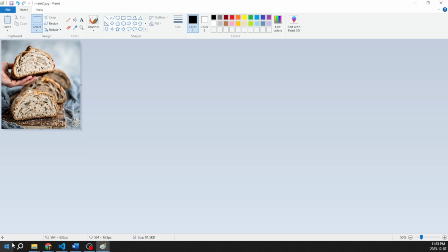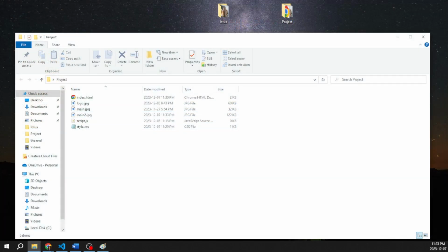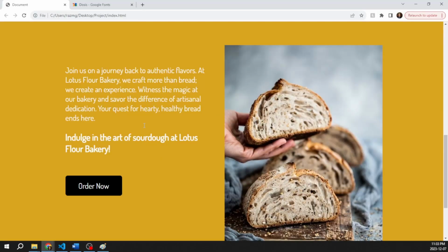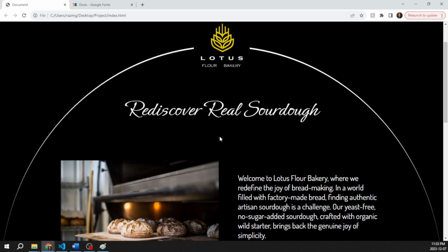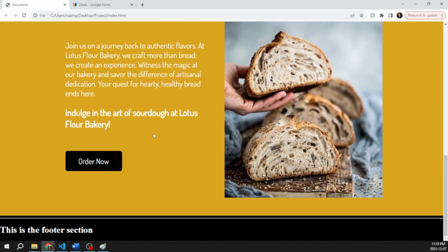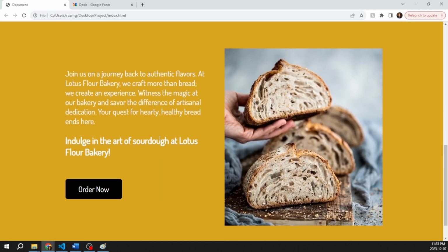I crop this image and this is the result. I will close and save it. And if I go back to my screen now and refresh the page, I should be able to immediately see the change here. And there you go. So now my image has exactly the same width as before. I just removed some part from the top and the bottom of this image. So nice. Okay, this is much better now.